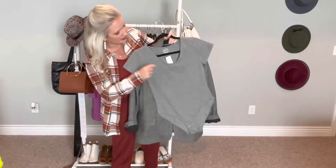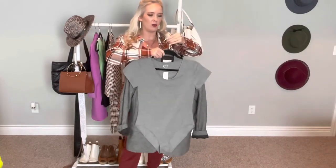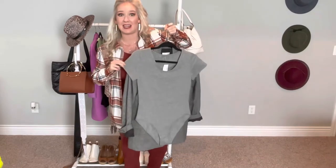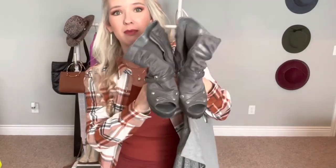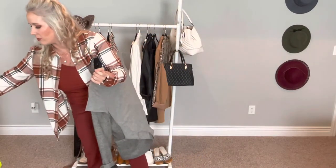I'm pairing it with my Old Navy plain gray V-neck bodysuit in a size medium. I usually wear a small in Old Navy sizing for tops and dresses, so sizing up to a medium is sizing up for me in this brand. I'm finishing it off with my gray chunky-sole open-toe booties — they zip up the side, have a little peep toe and a wrap-around detail. They're so fun and have been in my wardrobe for so many years. They're from a website called Urban OG, which I used to shop regularly.